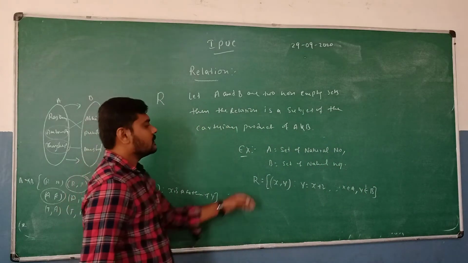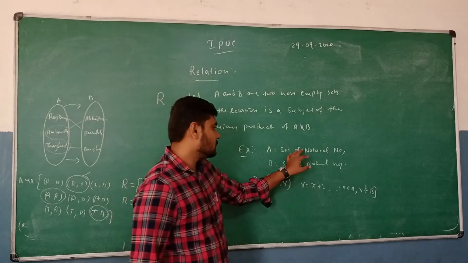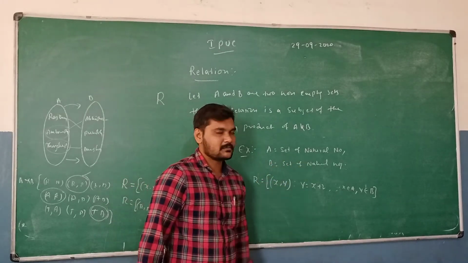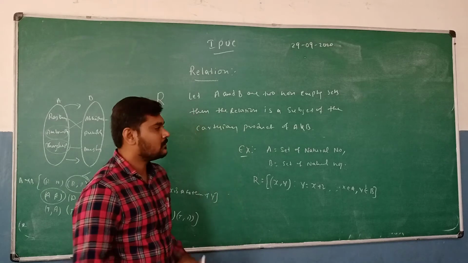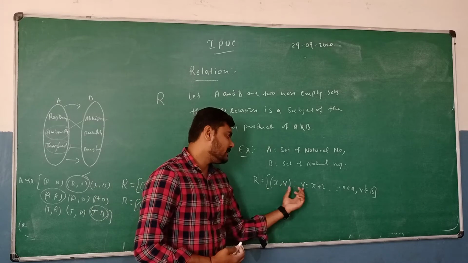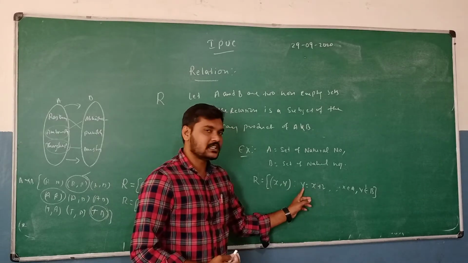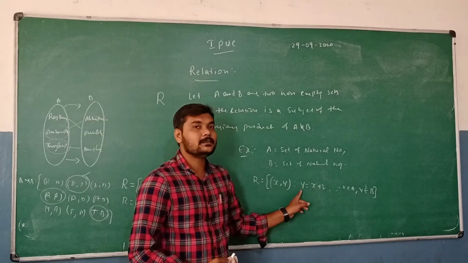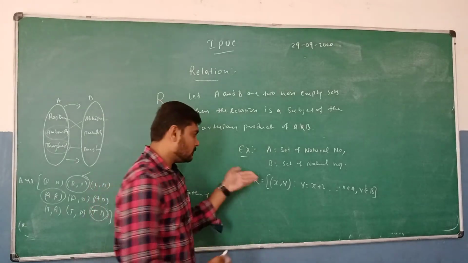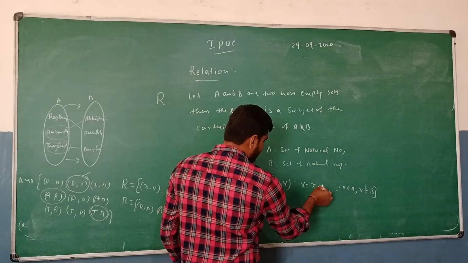Now notice, what is A? The set of all natural numbers. Is it a non-empty set? Yes. So the given set A is a non-empty set, and the given set B, the set of natural numbers, is also a set of natural numbers. So between them we are building a relation. The relation is y is equal to x plus 2. As you give a value to x, the value of y changes. Suppose you give x is equal to 1, the value of y becomes 3. That means 1, 3 is an element of R. If we write all this in roster form, giving x is equal to 1, 1 plus 2 is going to be 3.